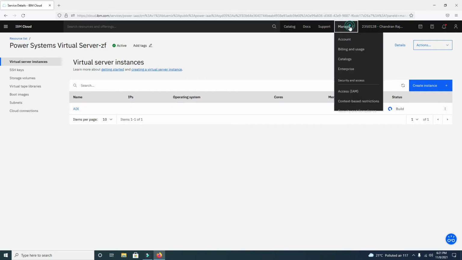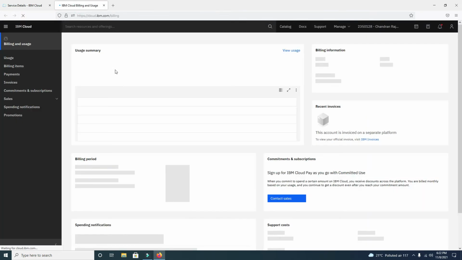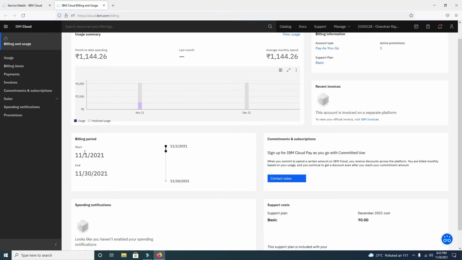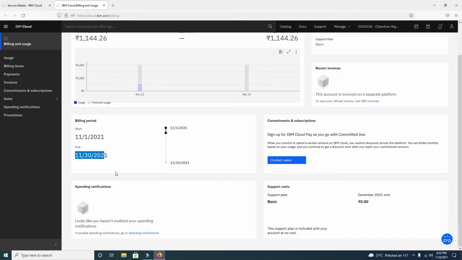Also we can check how much we have used in billing and usage. I'm going to see this. Support plan 0. This support plan is included with your account at no cost.